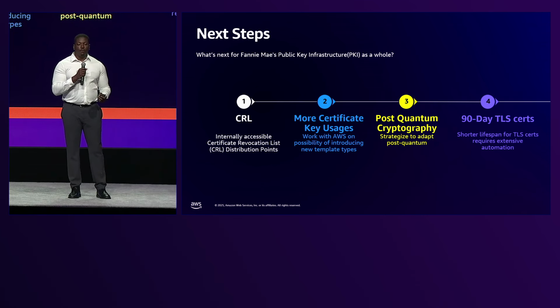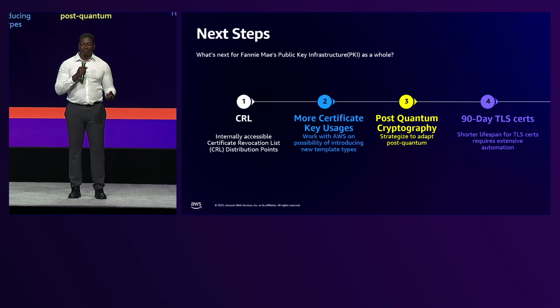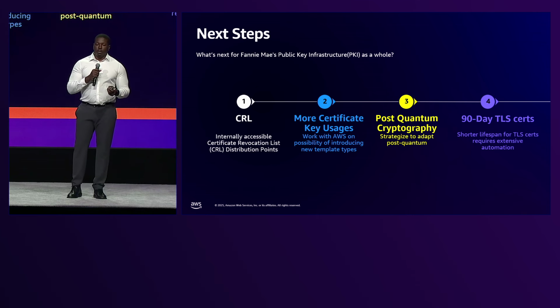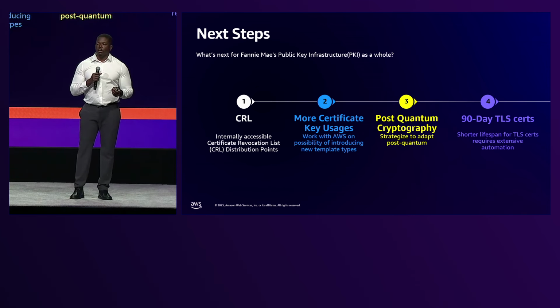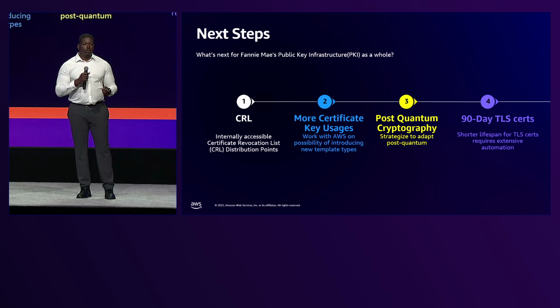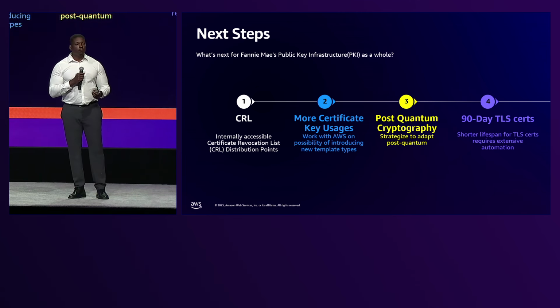Fannie Mae often follows the CA/Browser Forum requirements for our internal PKI as well, and so things like 90-day TLS, and it's going down and down. I think I saw the other day Apple presented a case for 47-day certificates. Right, we have to adapt to that world. We're thinking a lot about how we enable our teams to do this, because part of our thinking is we have a really good understanding of how we deal with certificates, even short-lived certificates, internal to the organization. But you're going to have relationships with third parties that host websites for you that you need to secure with certificates. When certificate durations started off at 5 years, 3 years, now currently 398 days, sure, it's manageable.